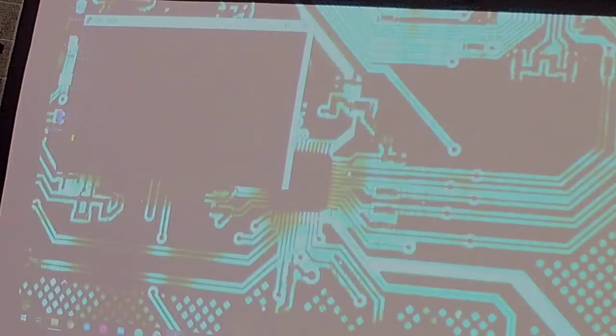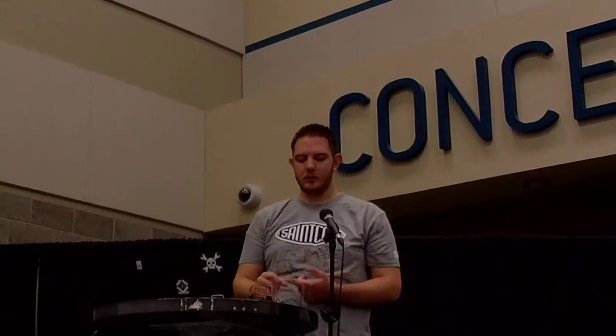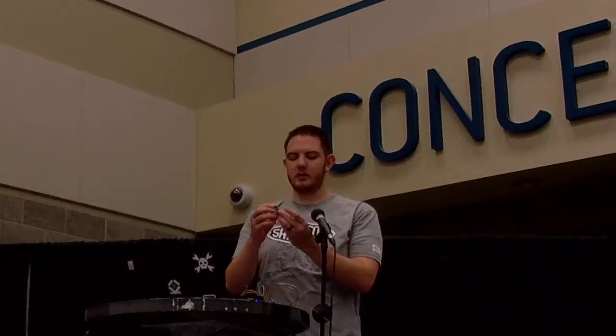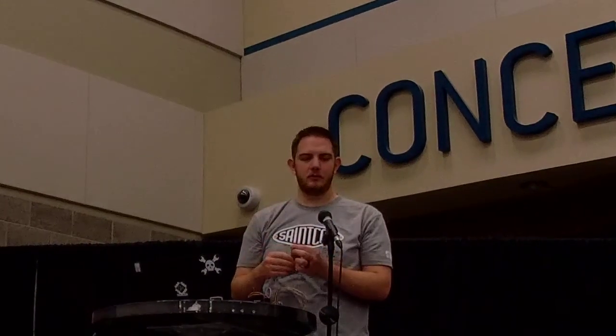But anyway, so you can kind of see when the tools decide to work. You know, this is a demo, so of course it's not working. So you can start to see the usefulness of this. The Buspirate itself, here I have a normal one. It's $30, so they're not too terribly expensive.